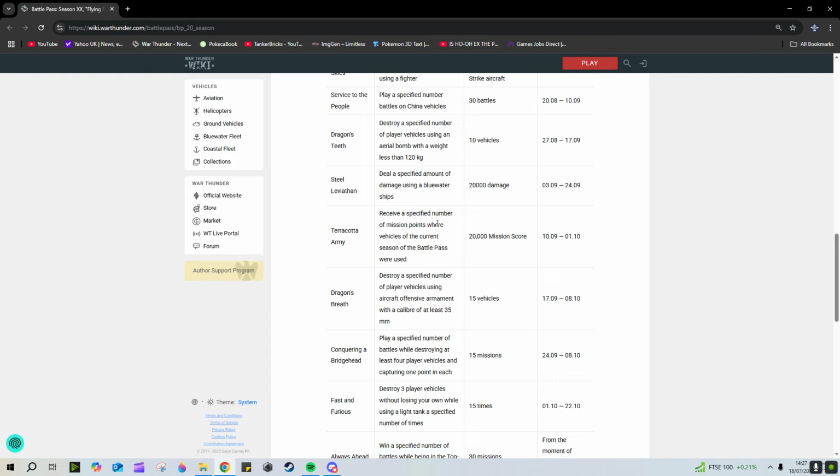Receive a specified number of mission points when the vehicles of the current Battle Pass season were used. Obviously, I don't know. Someone can clarify in the comments below if you can use the ones you get from the chest. I would imagine no, because technically it's not from this season. I would imagine you either have to use the Chinese WZ-121 or the B-25. And if it's the B-25 that most people are using, good luck is all I'll say.